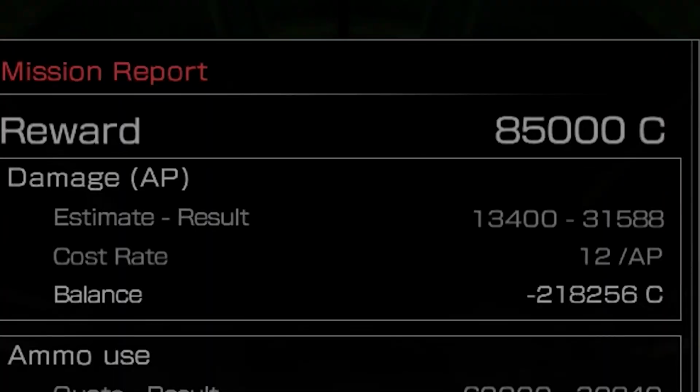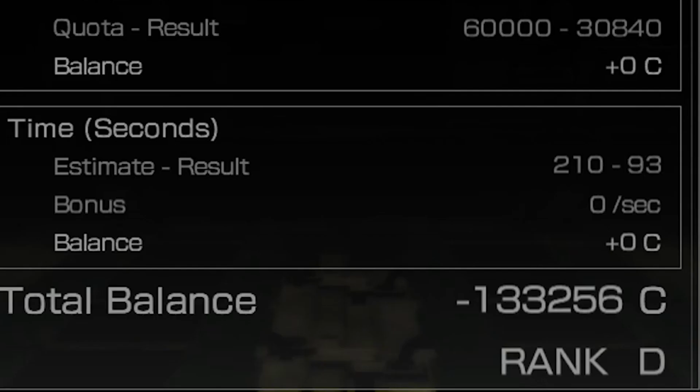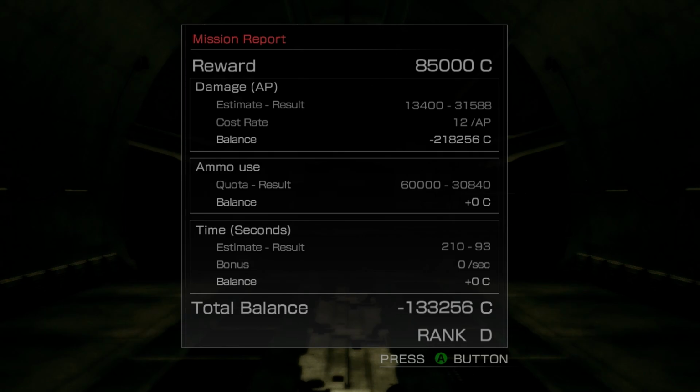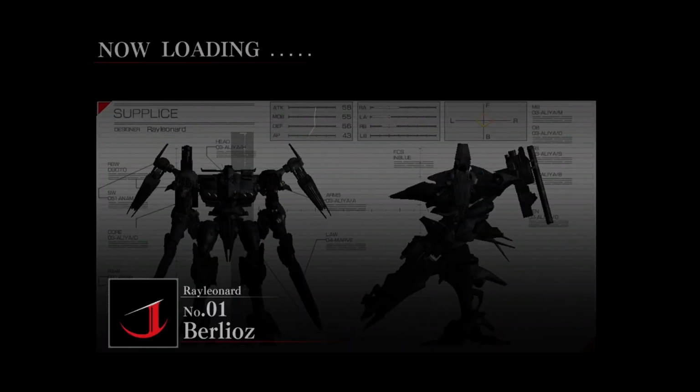So I think I should fill you in on how missions work. At the end of the stage, it gives you a log of how much damage you expected it to take, how much ammo they expect you to use, and how much time they expected it to take. If you exceed any of these, they'll deduct money from your reward money, and if you exceed your reward limit, they kind of just ask if you want to restart the stage or else you'll be losing money. Yeah, it happens.